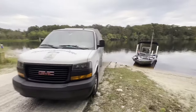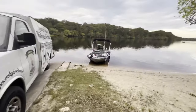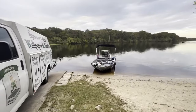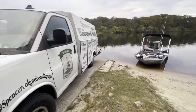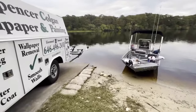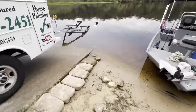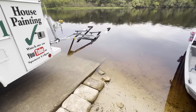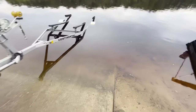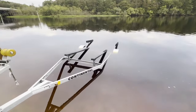So here we are at Silver Lake. And it's the first time that I'm loading the boat onto the trailer by myself. And so we have a good level of water. It's high tide. And whenever you can't see the bottom of the ramp, it's really ideal. When the water goes all the way down, it's bad news. So we're pretty good here.